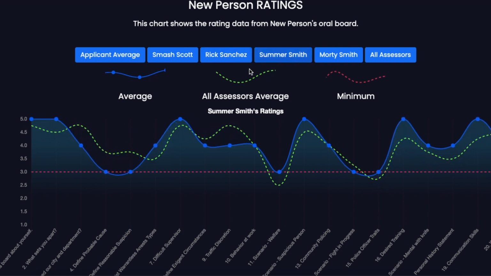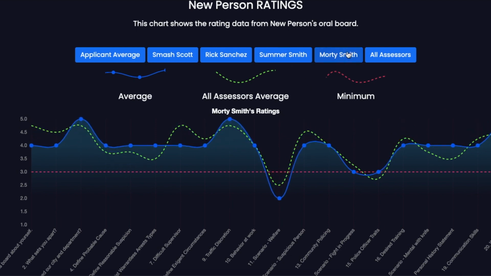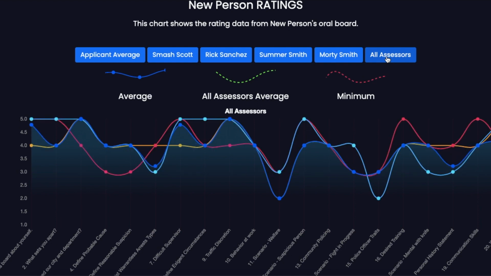Same thing with Smith. Maybe gave a little bit lower score in certain areas, but still stayed pretty close to the pattern of the average of all the other FTOs for that applicant. And so that's definitely a good oral board, and they all recognized the poor answers.